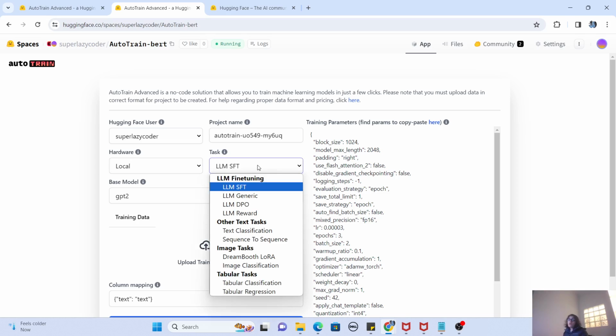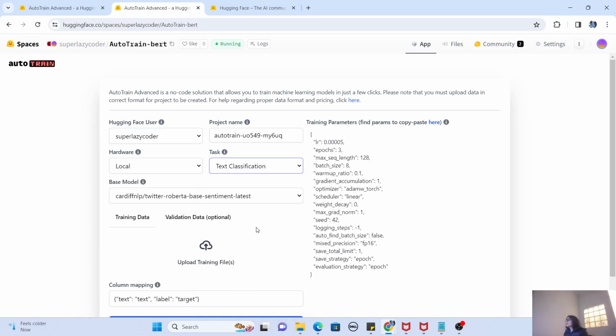What do you actually want to fine-tune? Let's say you want to do a DPO-based fine-tuning, a generic fine-tuning, or do you want to create some more text classification categories? You want to train your text classification models with more data and more classification categories. There are also image tasks and tabular tasks, etc. These are the fine-tuning options. We are just going to go with the very simplest use case of text classification.